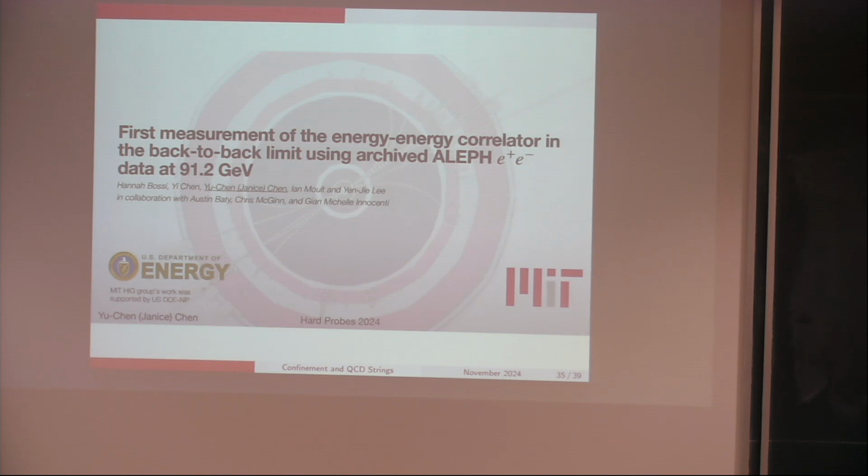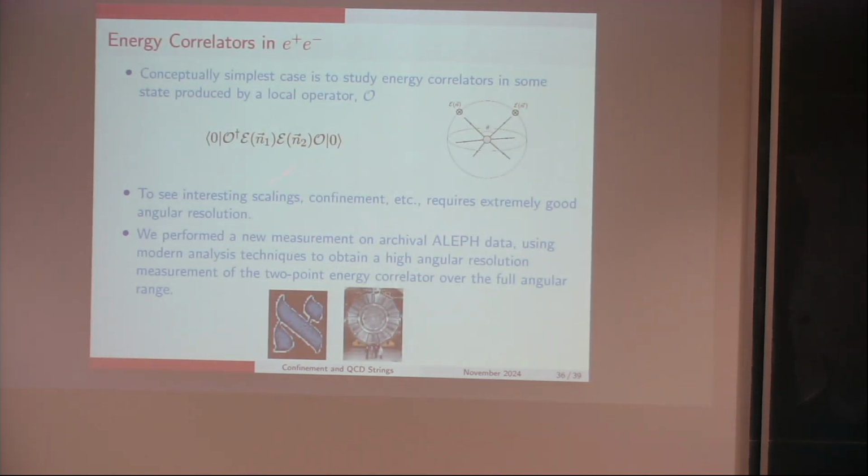We've gone back and measured very precisely the 2-point function over the full angular region using this old, very nice data. To emphasize, the very nice thing in e+e- is that it's like a local operator, so you can really measure the two-point function over the full angular regime instead of just inside jets like at the LHC. The other hope is that this could be amenable in QCD to some form of bootstrap technique. This is the simplest object of this form, and so one would like to measure it very nicely.